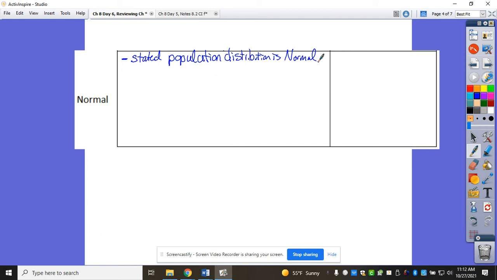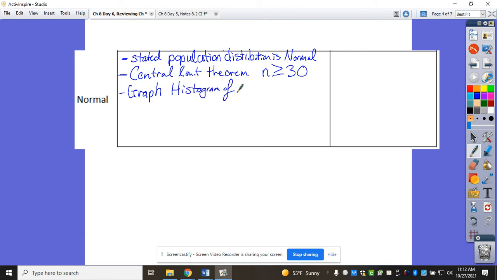So that's one of my easy ways. What's another way? Histogram. I'm going to go in between. So histogram's down here. I'm going to go with the next easy one first. Central limit theorem, which is, what do I write beside of that? n is, which n? Little n is greater than or equal to. Or if neither of those work and I'm given all the values, I would graph a histogram of what? I'd actually graph the histogram of values.